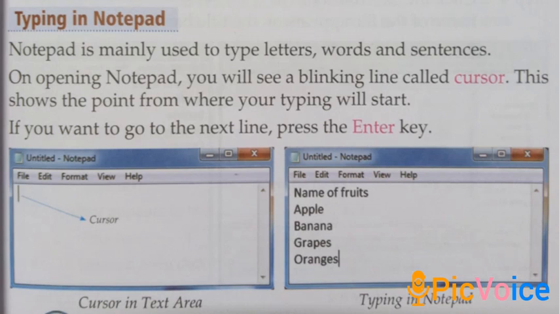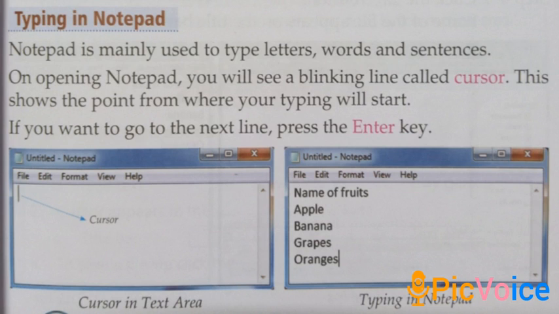Typing in Notepad. Notepad is mainly used to type letters, words and sentences. On opening Notepad, you will see a blinking line called cursor. This shows the point from where your typing will start. If you want to go to the next line, press the Enter key.